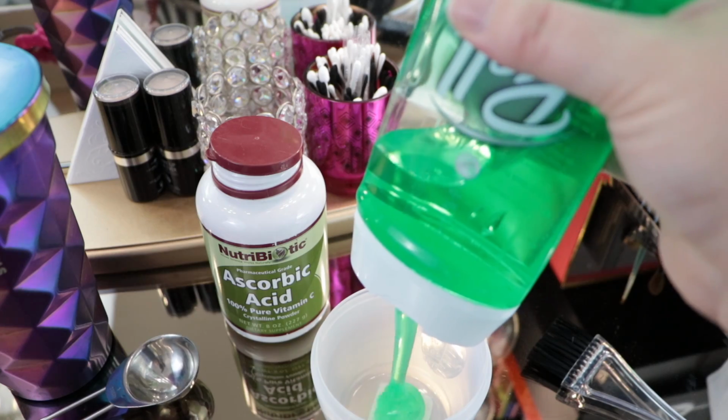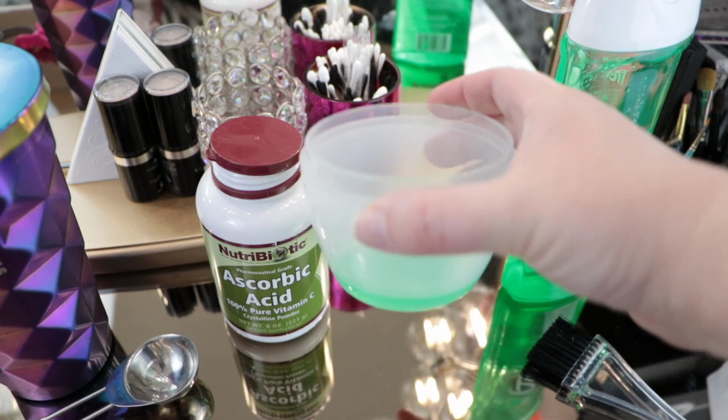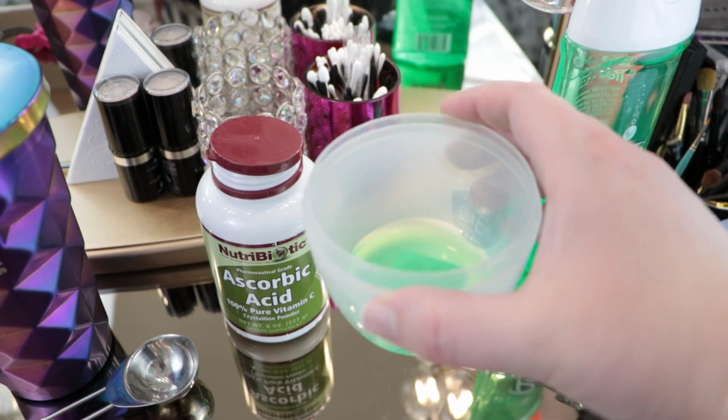We are going to start putting this concoction in my hair. So initially I had this plan of making this a very formulaic type video where I gave you the exact measurements, and then I realized I really didn't do that. With the shampoo, I started out with about 30 milliliters, and I only know that because my little cup here has measurements on the side.